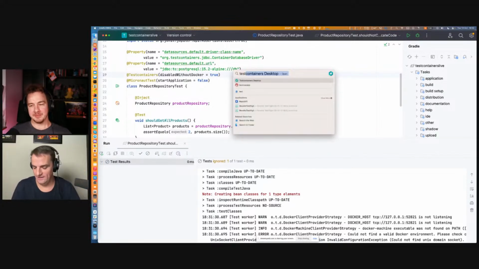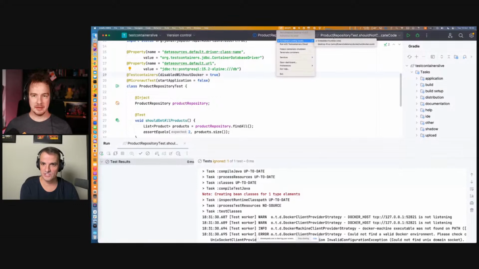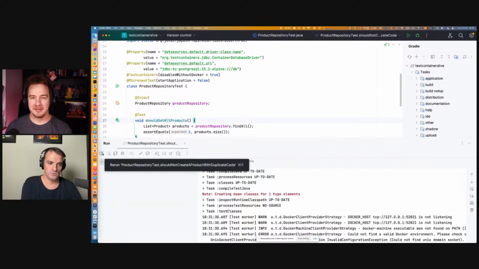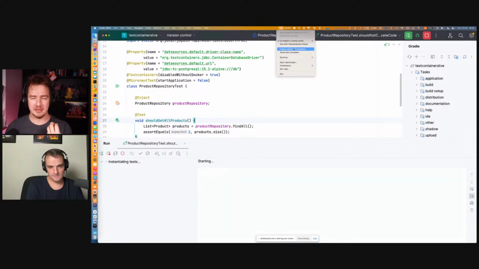So I'm going to start Testcontainers Desktop, and I actually started testing recently with this mode, which is embedded runtime. So you see I'm not running Docker Desktop on my Mac. Just Testcontainers Desktop. I selected containers running locally, embedded runtime, idle. So if I run the test now, hopefully it will pass. Fingers crossed. And it will need to start the runtime, so it will take a couple of seconds in the beginning because it needs to initialize the Docker environment that is embedded in Testcontainers Desktop.